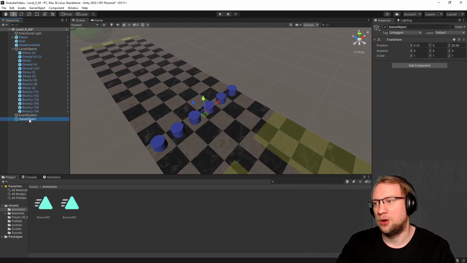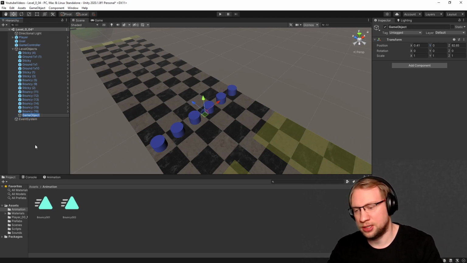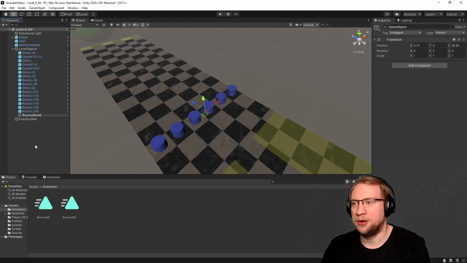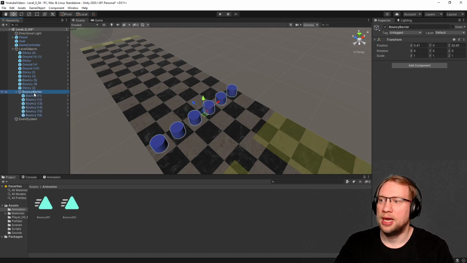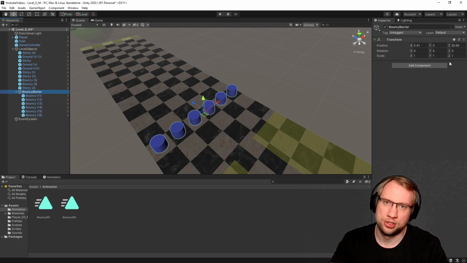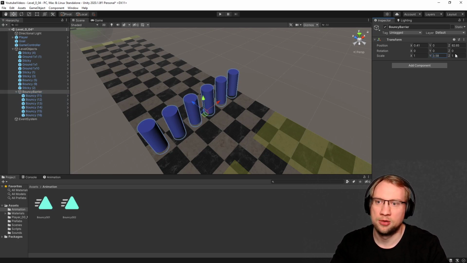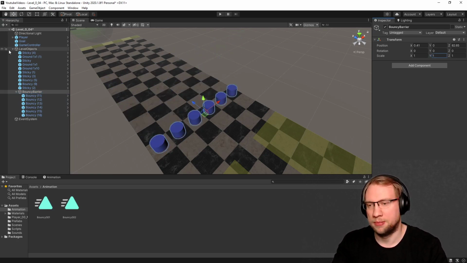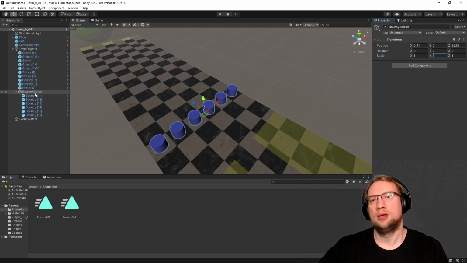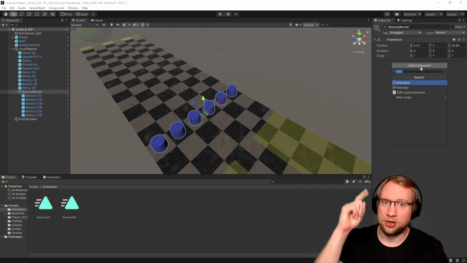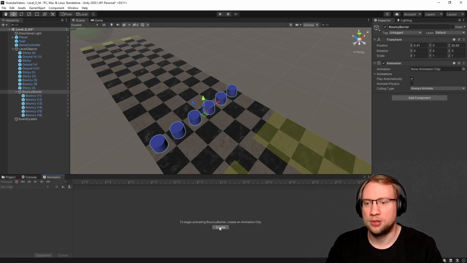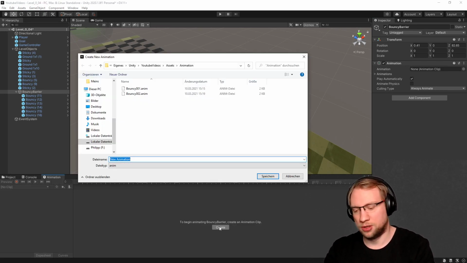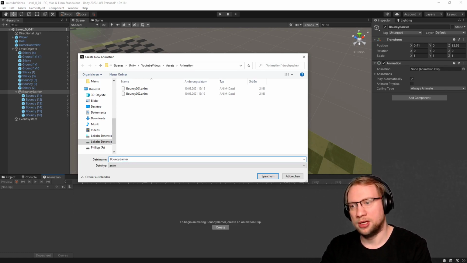And I will take all of those. That one is Bouncy Barrier. I will grab all of these, put them in Bouncy Barrier. And now Bouncy Barrier can just simply get the animation. You see, if I make the Y, it's all of them at the same time. So Bouncy Barrier, make a guess what we do. Add a component, add an animation, go to our animation window, create a new clip. Let's call that Bouncy Barrier 001.